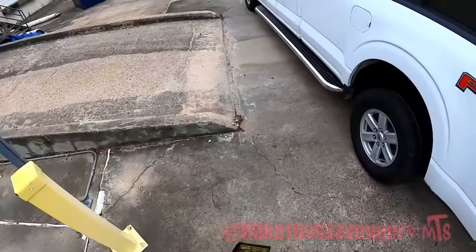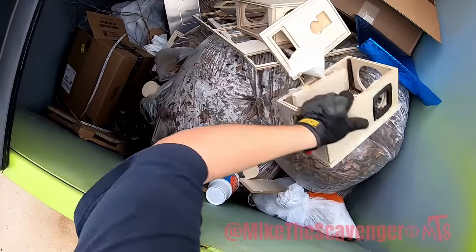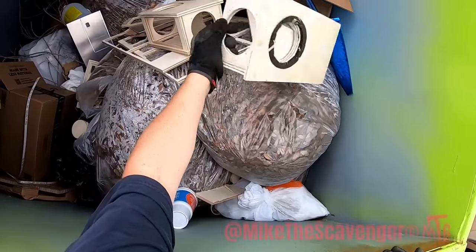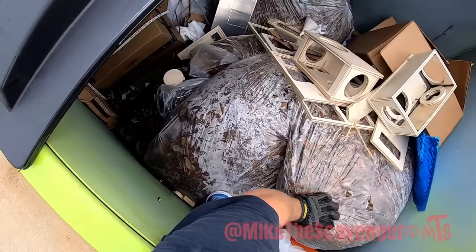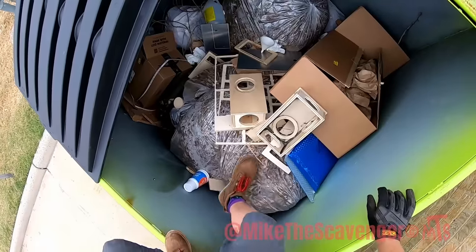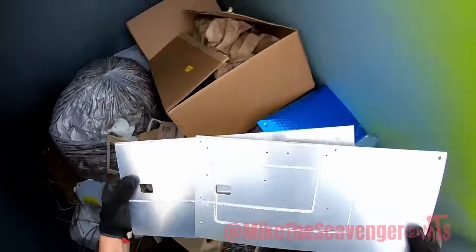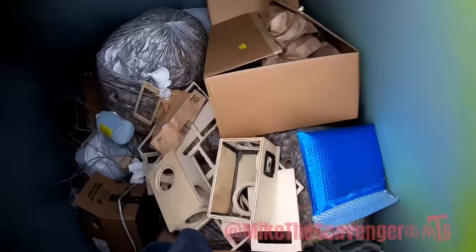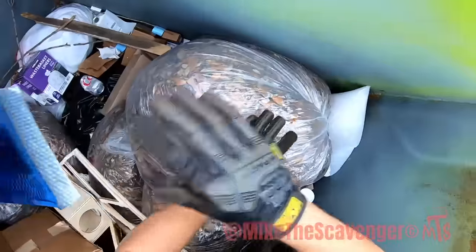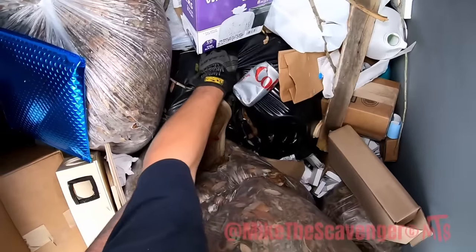Pole. Look, y'all, somebody's been making birdhouses. Is that what those are? Actually looks like speaker stuff, but there's a piece of metal right there that kind of looks like a piece of aluminum. Oh, look at that, two pieces. 6061 plate aluminum, baby. Building birdhouses, I ain't quite reached that point in my life.